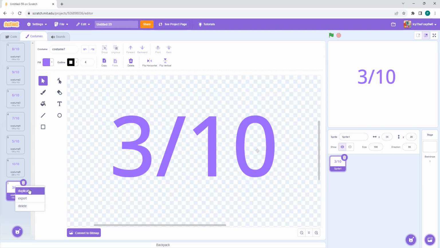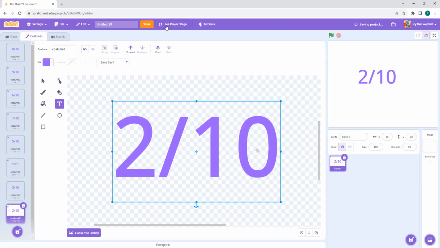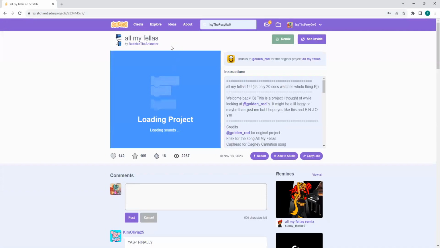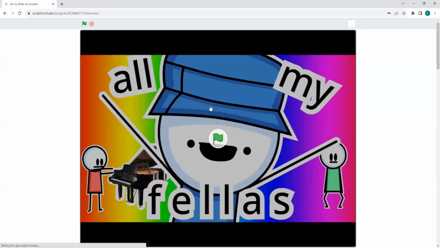Anyways, let's add this in. 2 out of 10. And then we're gonna go back. Oh my fellas! Oh my gosh, I love that music. It's pretty funny. I know. Sometimes they put it with cats and stuff. I'm gonna put it.